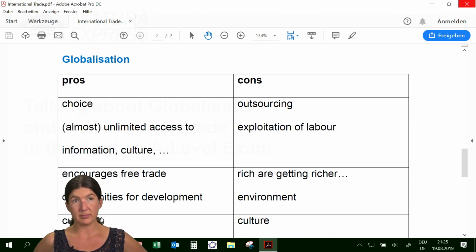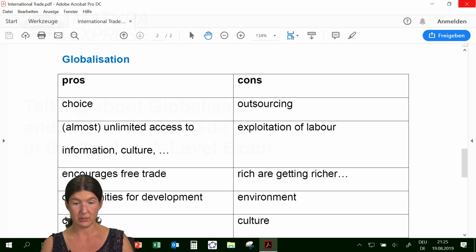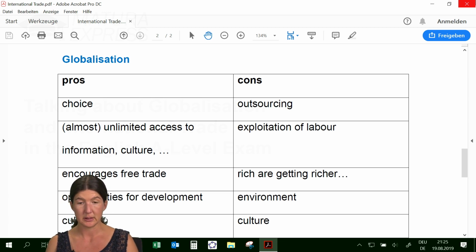You probably all know the saying, the rich are getting richer. That's one of the points of criticism for international trade. International trade only helps rich countries because rich countries can produce more and more goods. That means that they find more and more customers. That in turn means that they get more money. The poor countries don't have such a big target group. They don't have such a big audience. So they don't really develop that quickly. So it only plays into the hands of the big industrialized nations, like most countries in Europe, America, Russia to some extent.